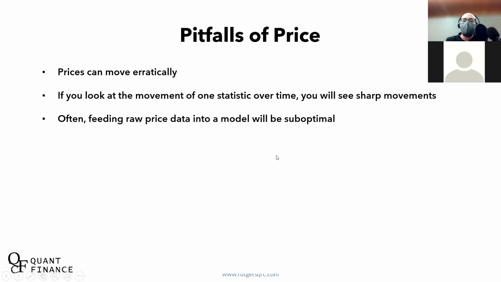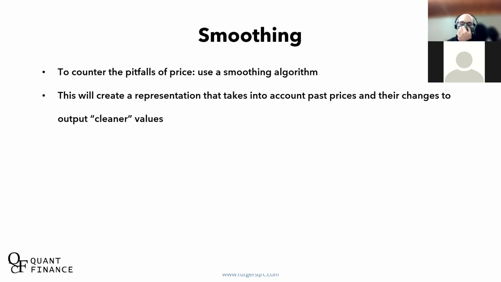For this reason, you often don't want to use your raw price data, but rather find some way to smooth it and make it a little bit more clean, so that when you pass it into an algorithm, it'll have a better success rate, since whatever operations you're performing will be applied to a less erratic and less jagged set of data. For this reason, we recommend that you use some kind of smoothing algorithm. This will help counter a lot of the pitfalls of price, because instead of just looking at the exact price point right now and putting that on your plot, the smoothing algorithm will instead look at your price in relation to a few others, apply some sort of weighting or some sort of transformation, and then output data that doesn't just reflect the immediate movement, but also takes into account the transition that took place to get to your current price value.